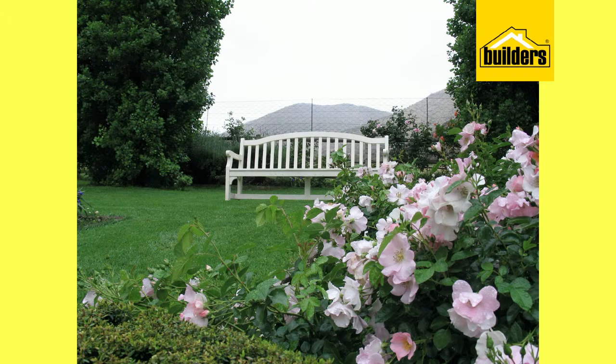Now, if you are privileged enough, and if you are lucky enough to have a garden with a beautiful mountain in the background like that, notice how the trees on either side of the bench, do you see those trees? Yeah, we can't see the tops of them. But notice how those trees are framing the mountain. They're framing the view. Okay, so if we live in a townhouse garden, how could we get that right? You could still plant two trees, and against your palisade fence, you could either paint it a color, or put up some trellising and a bench in front of that to frame the view.